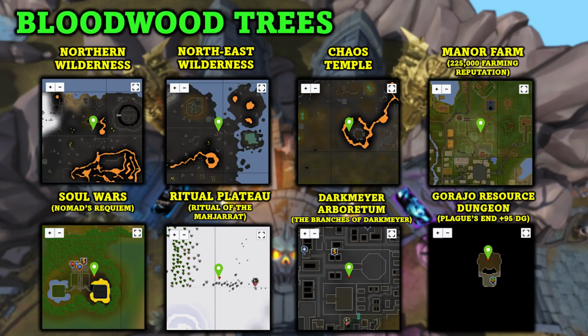Now, typically I only go to the 3 wilderness locations. You'll actually get more bloodwood logs on average from these locations because they are located in the wilderness. But if you do have the following requirements, then you can go to the other locations as well. So there is one at the Manor Farm. You will need 225,000 farming reputation.